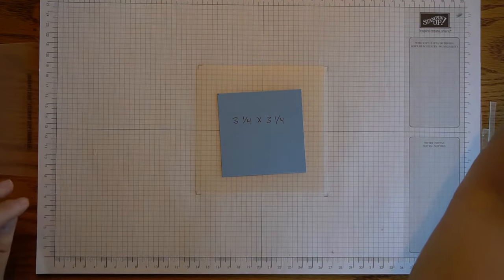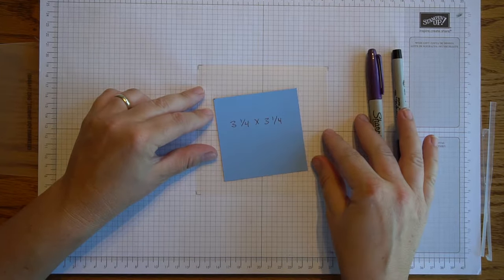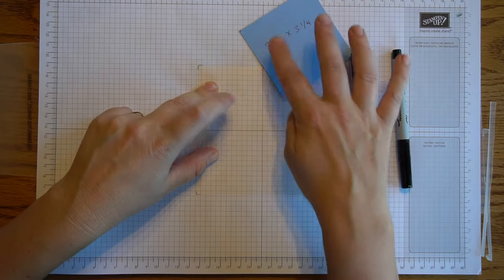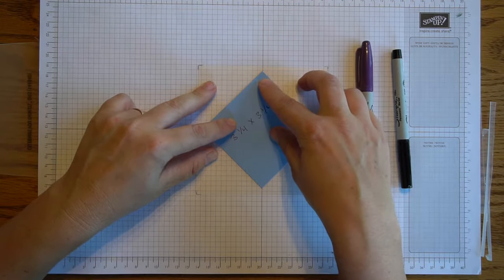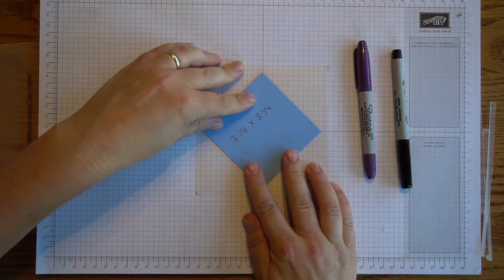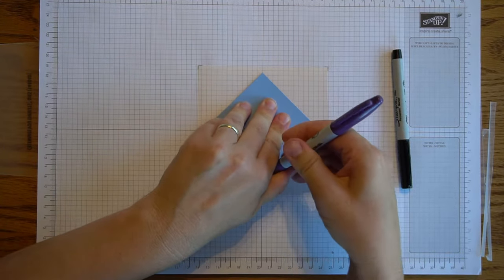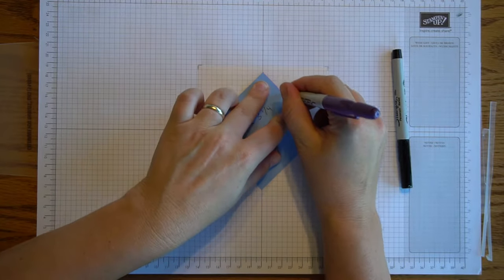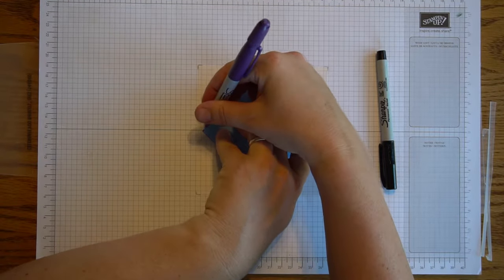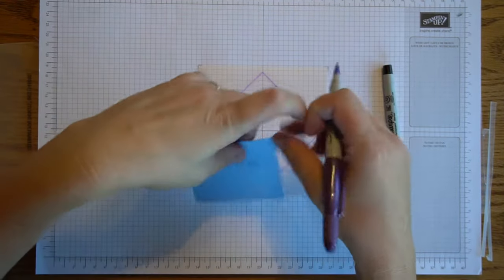Usually people want the center to be a 4x4 area, but in my case I'm doing a smaller one. You'll want two colors of marker, and here I've already gone ahead and found the center to save a little time. It's about 12 inches from the center — you don't want to spend the center of your grid paper. I'll go ahead and show that, starting by drawing the triangle. This is a fairly important step, so do take your time and make sure you really find the center, because you want it to come out right.